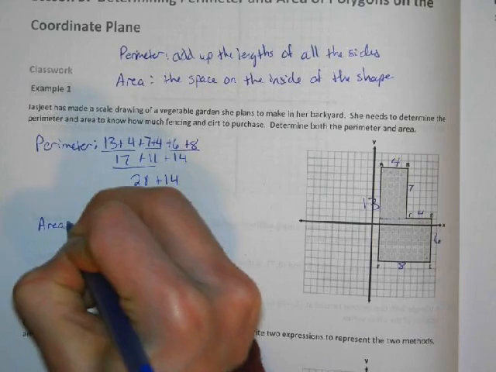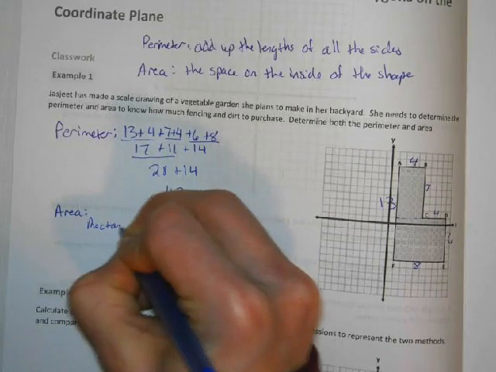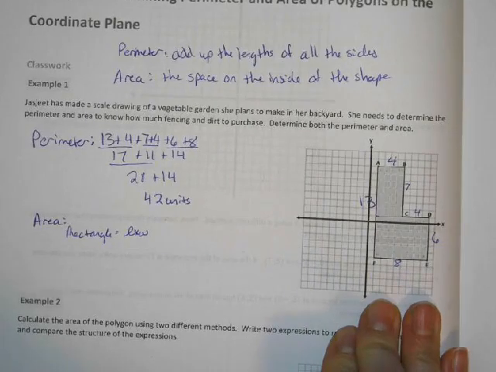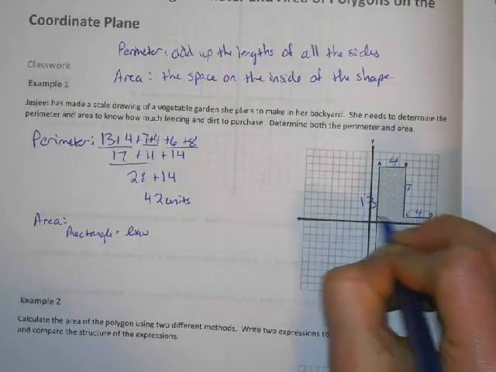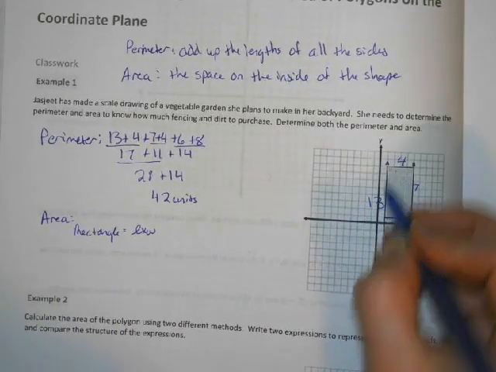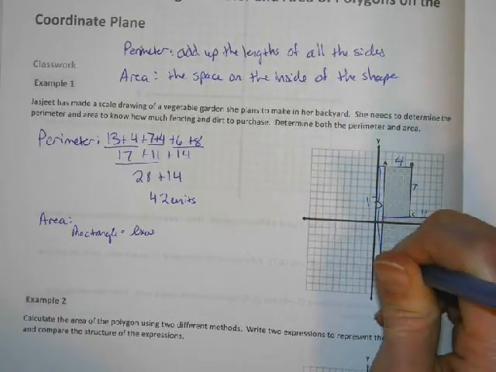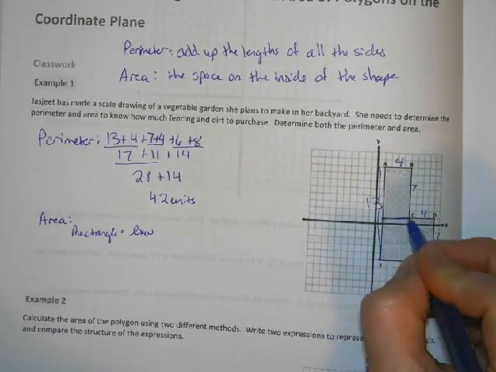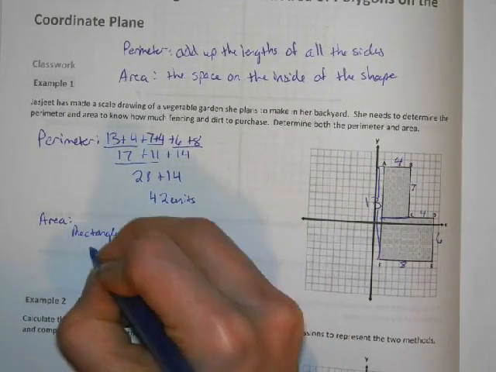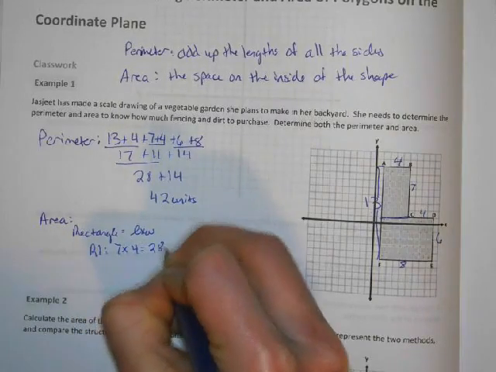Now I have area. I have two rectangles. And the formula for a rectangle is length times width. And I'm just going to have two of those. So here's rectangle 1. Here is the base. My height is just that shape. Now 13 is over here, but you have to remember that 13 is our distance from A all the way down to F. I stopped here at C, so I'm going to need to use this side. And so that's 7 by 4. And so for rectangle 1, it's 7 times 4. And that's 28 square units.